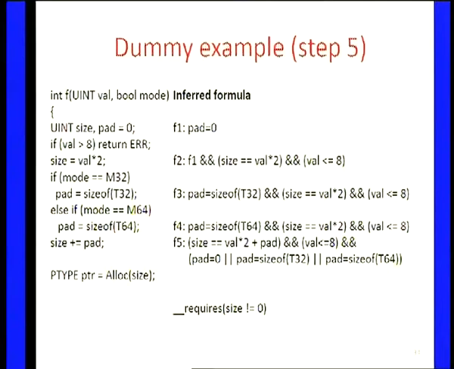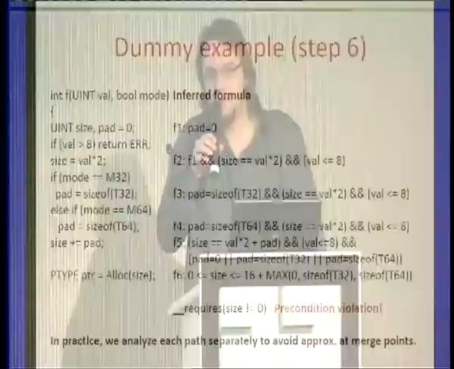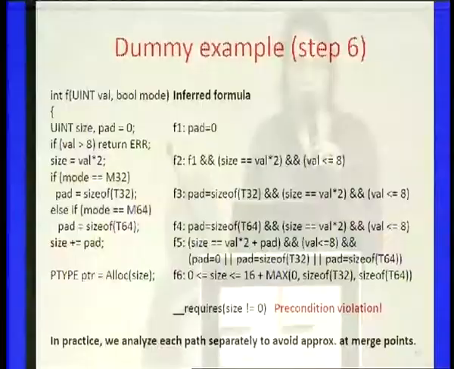In that case it doesn't, so we have what we call a precondition violation. A precondition is a formula you expect to be true at the beginning of the function. You also have a postcondition that is true at the end when the function returns. If F5 doesn't imply that size is different than zero, then you have a precondition violation, and it gives you basically a static analysis alert. This is how the tool we use works for detecting zero-size heap allocation in the Windows kernel.